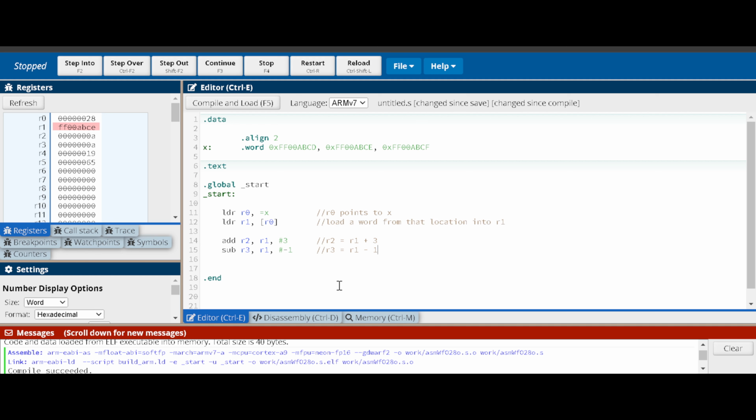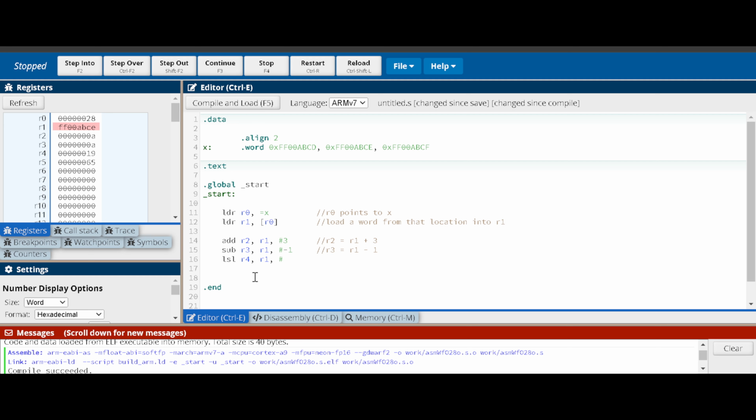Another data processing instruction is a shift. So let's see if we can do a logical shift. Logical shift left shifts the data to the left in your register. Similar to the other data processing instructions that we did, logical shift left takes the destination register, a source register, and the amount of shifting you want to do.